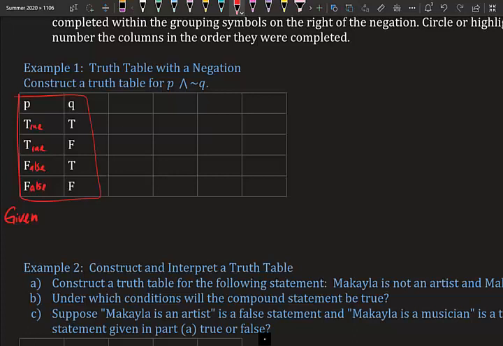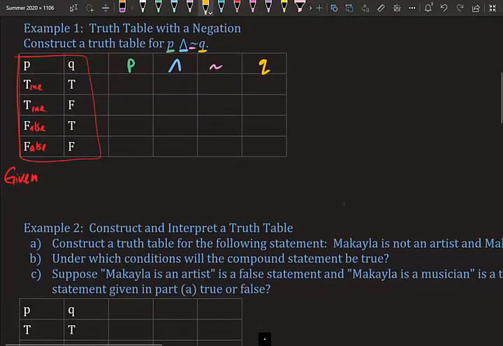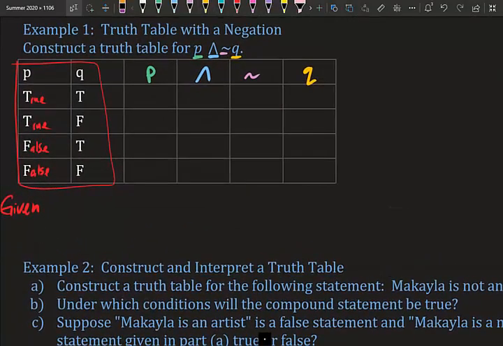Alright, so we want to construct a truth table for the statement P and negation of Q. So we have P and negation Q. I don't care what the statement means. I don't care the sentence that goes with it. I just want to determine the truth, the validity of this statement. So now that I put the symbols in a table, it's telling me write what P is. So P, using the chart, is true, true, false, false.